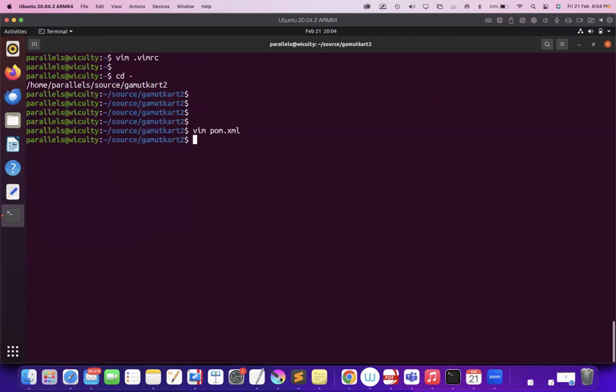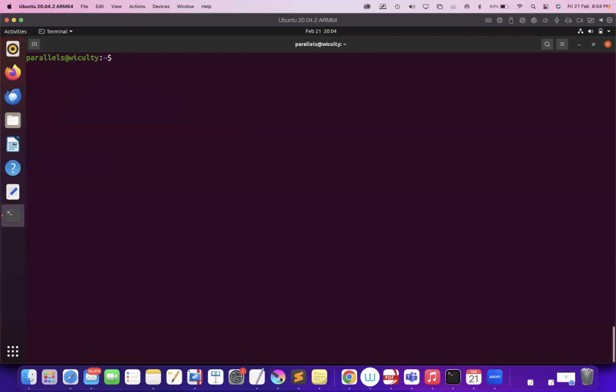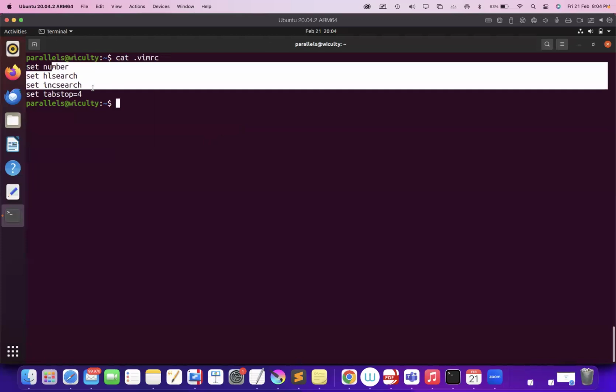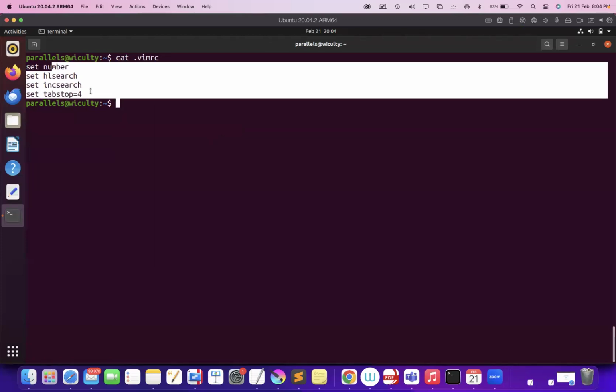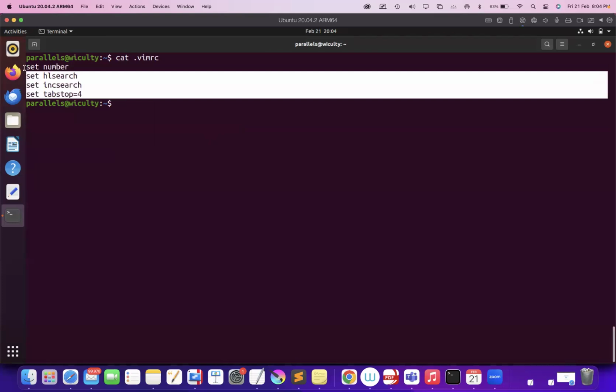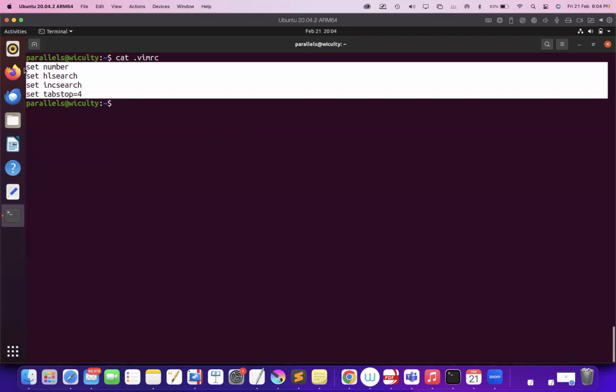Not only this, anything you want to permanently set, edit this vimrc file and then you can write anything you want. These 4 are frequently used. At least I have these 4 settings usually permanently in my machine. So I'm teaching you. Clear with this?